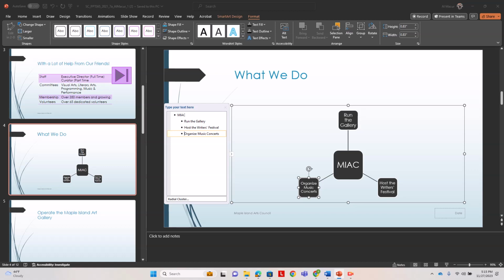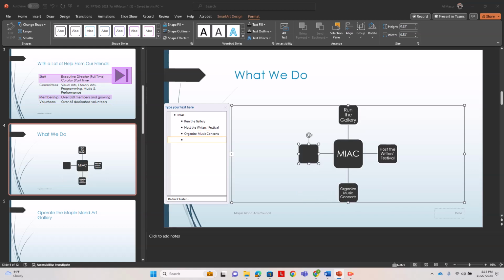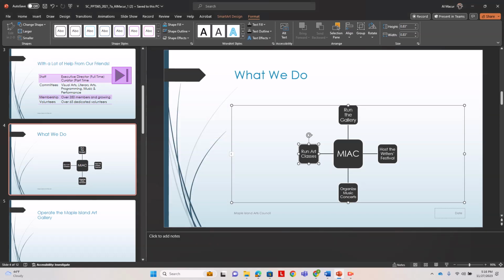And now we want to add Run Art Classes under Organize Music Concerts. So we're going to hit Enter to get a fifth shape, I should say. We want that to be Run Art Classes. And we can close this now.